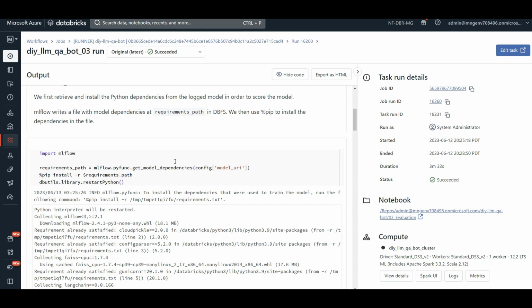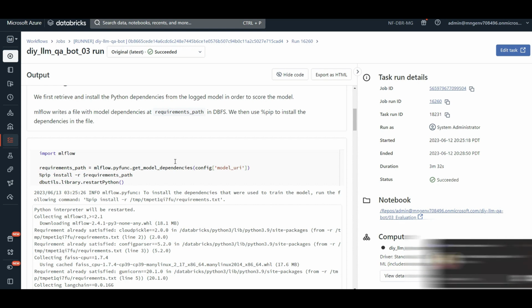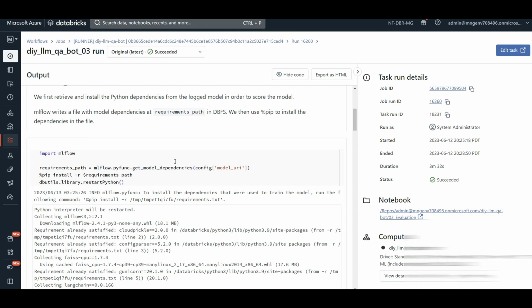Well, you need to have a subset of labeled data. For example, here is a question that I ask, what is Databricks? And here's a sample answer: Databricks is a unified data platform that supports this and that and that. So you need to have that labeled data. Then you give it to the solution, and this solution will answer the what is Databricks question, and then we compare how close the answer of this solution is to the labeled answer that we have.